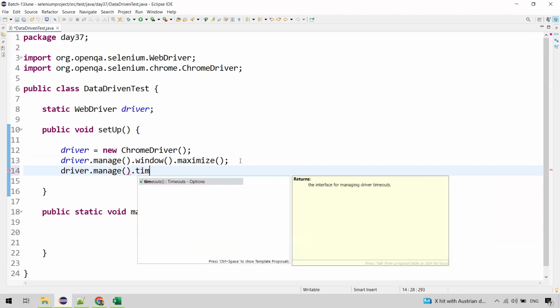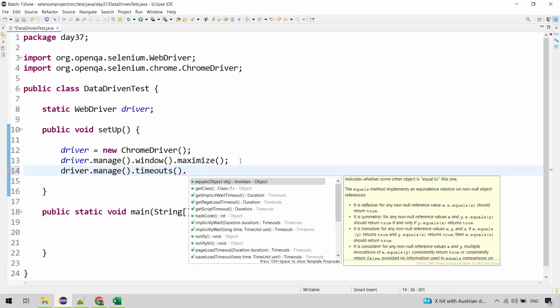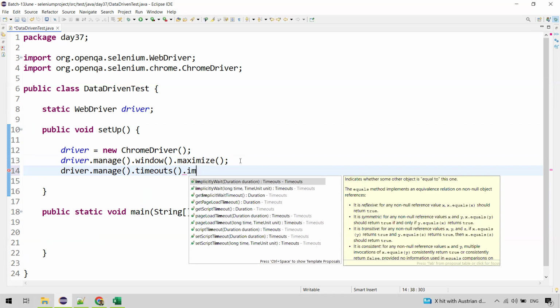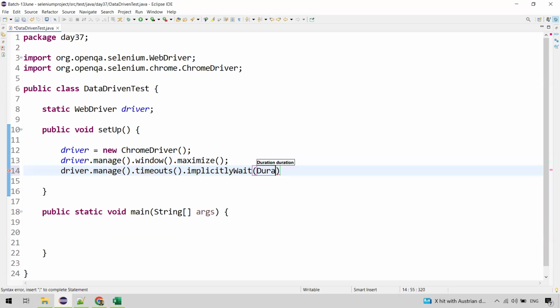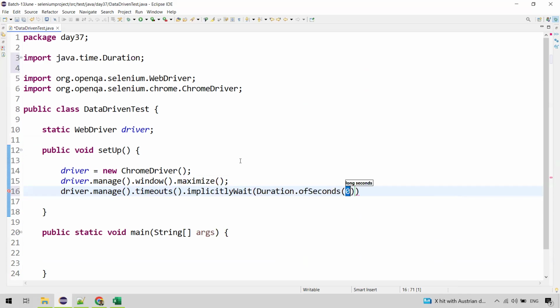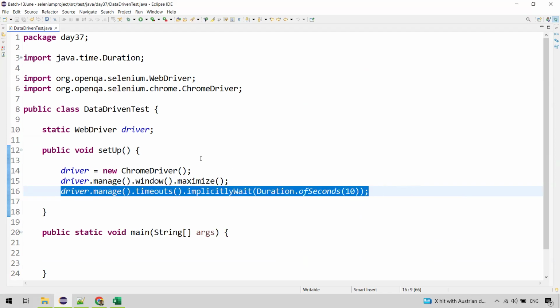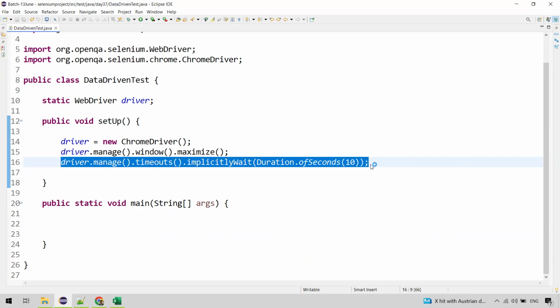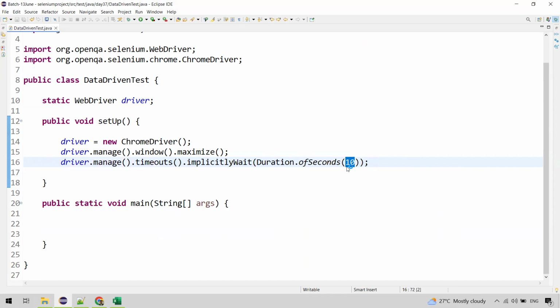And also I wanted to include wait times, just to manage the page loads and to have the web elements visible on the web page. I'll use the implicit wait here. I'll say duration dot of seconds, and we'll have a default of 10 seconds. So 10 seconds should be more than enough. If the page is not loading within 10 seconds, or if the web element is not visible or present to interact with within 10 seconds, then we have to actually debug and try it manually. There could be some issue with the application itself, right? So that's the reason we have a default timeout of 10 seconds.